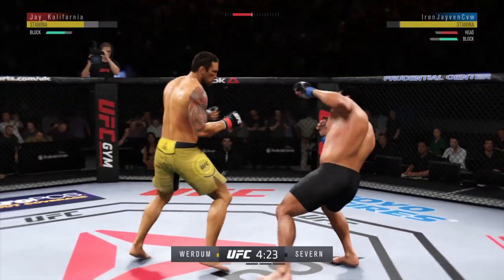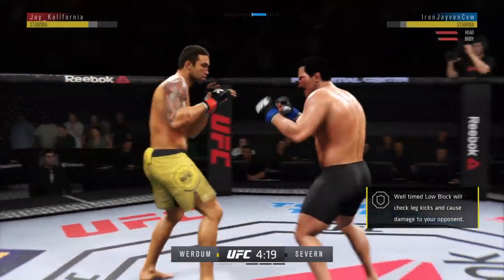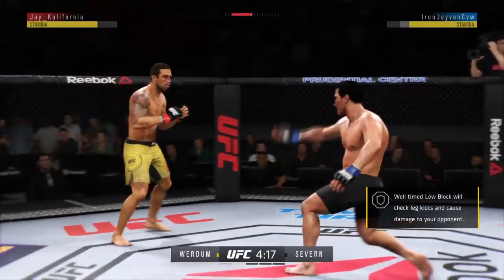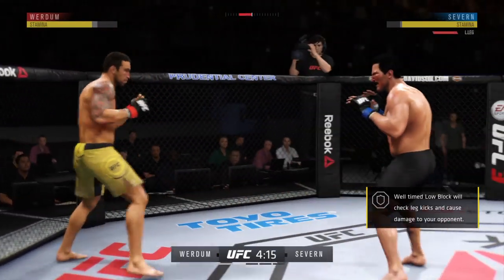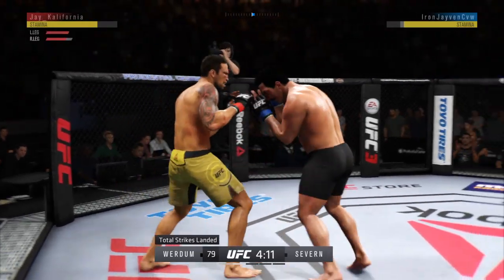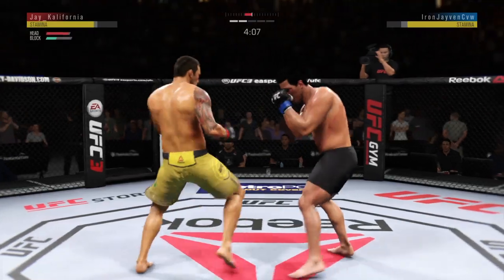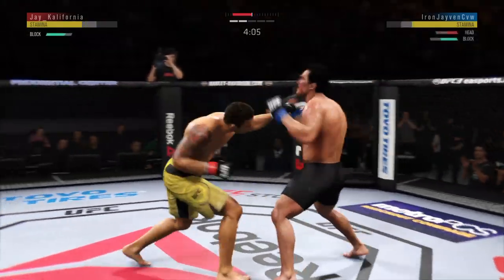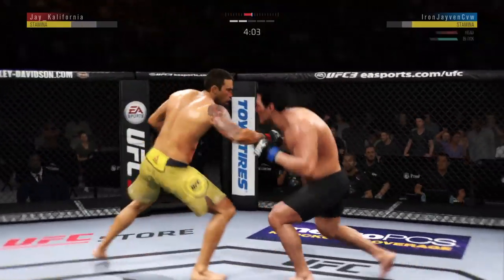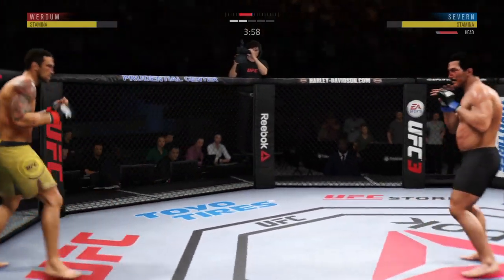Severn's lower jaw now starting to show some signs of swelling. Kick lands. Huge kick misses. Well, no one's going to accuse him of being a headhunter here tonight. You see the stats at the bottom of your screen in terms of the body strikes landed, and those are really starting to pile up now. And, Joe, you got to think a lot of damage has been done as well, so perhaps you get an attritive knockout here late in the fight. We'll see, but the body work has been on point here tonight.